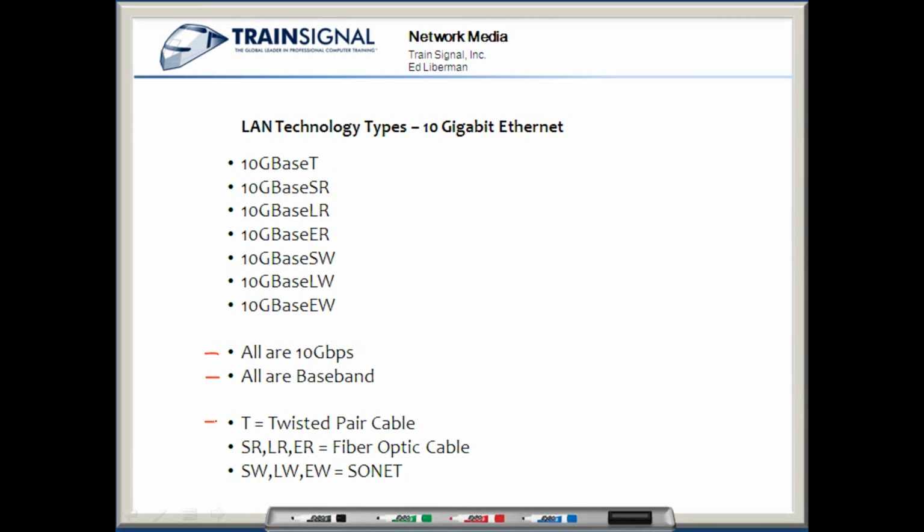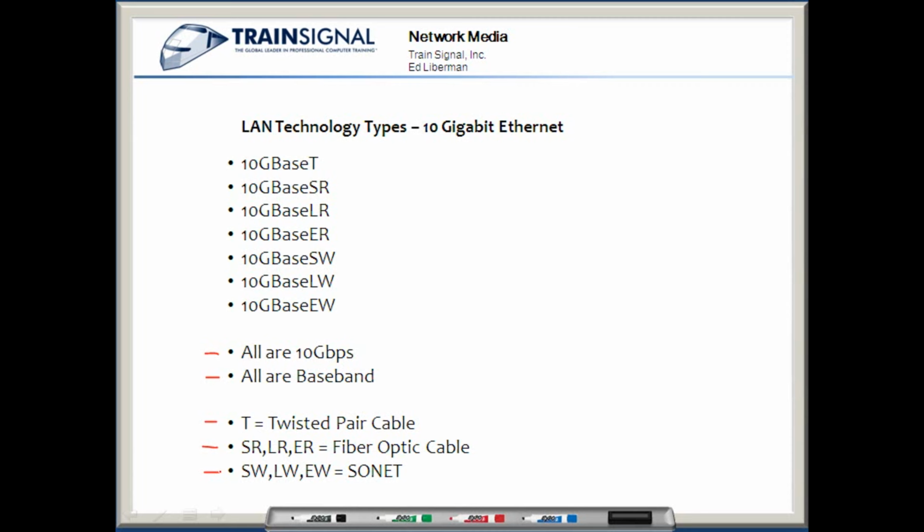The T represents twisted pair cable. The SR, LR, and ER represent fiber optic cable. And now this is where we get into the confusing part. The SW, LW, and EW specify communications with SONET equipment. And SONET is something that we will talk about later when we talk about WAN communications.